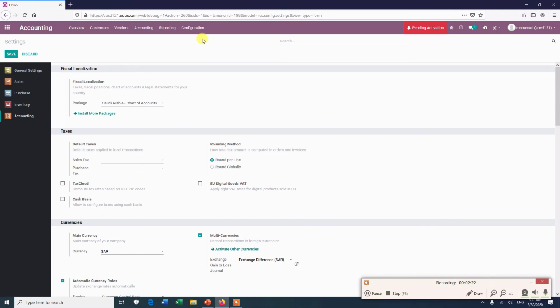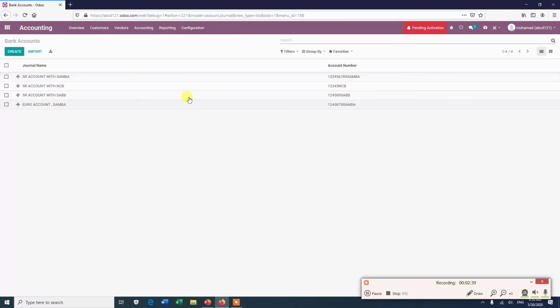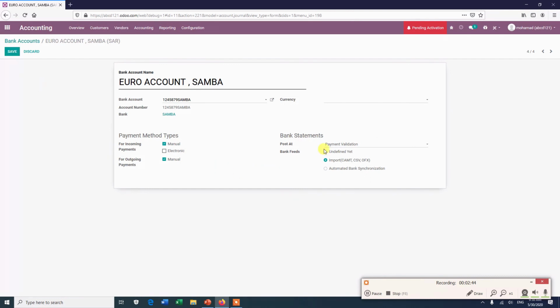Here, because it is not a Saudi Riyal account and now we have multi-currency, the system must know that it is another currency than our Saudi Riyal currency, the functional currency, as we call it in accounting. I will come to bank account, go into this Euro account, and edit. Now it's asking me for the currency.